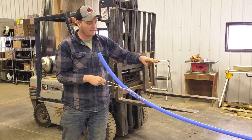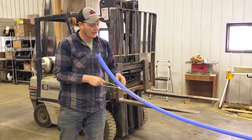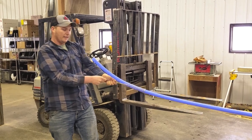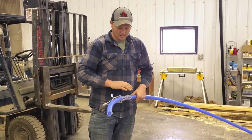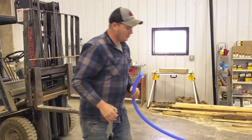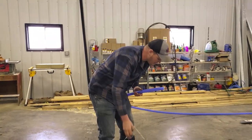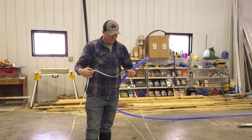So you put your brace wire up, you tie off one side with one of these, one side with the other, and this keeps the tension on there. You keep the slacks out of your main line throughout the summer when you get warm and cold, and keep those ridges out. A lot of guys ask us what we use. We actually don't use these. We use something called mule tape.